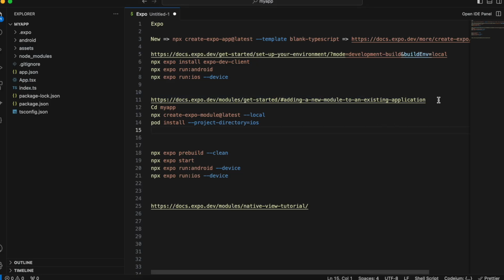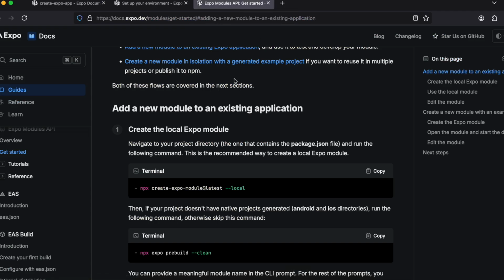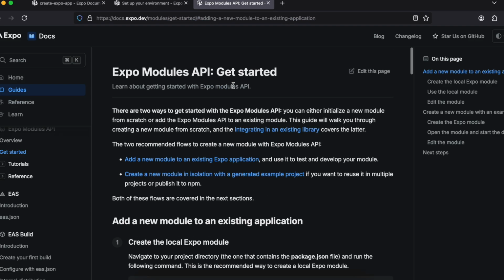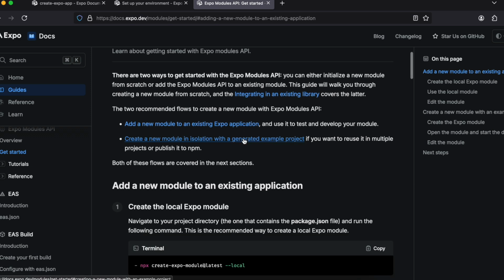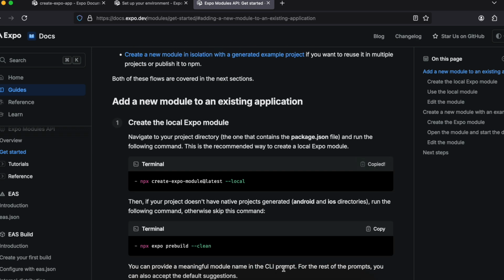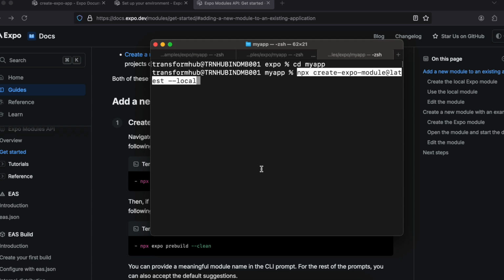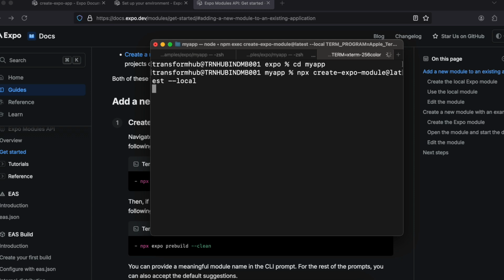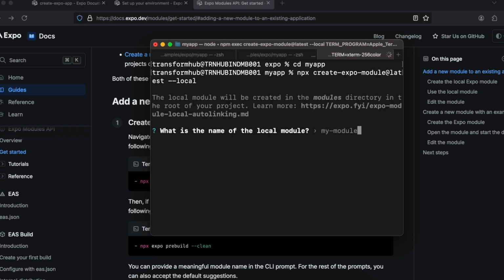Okay, so the next step which we have to do is copy this URL and open it inside a browser. I have already opened it. If you want, you can go through this documentation. I'm not going through it. I will just show you what steps we need to run. Firstly, you can copy this particular command and paste it over here. Once you have pasted your command inside your app, it will ask you some questions. So I will just press enter and enter.